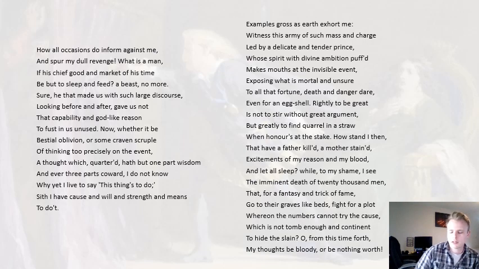So they're moving from Norway to Poland to fight over this, remember, it's a patch of ground, and it's not even big enough to bury them all. So they are providing him an example. They're shaming him, in a sense, for fighting over so little when he's got so much to fight over. They've only got a fantasy, a trick of fame, and they're still going for it.